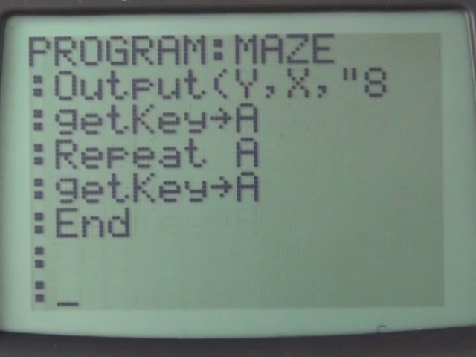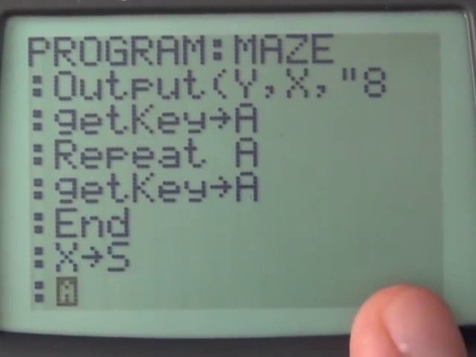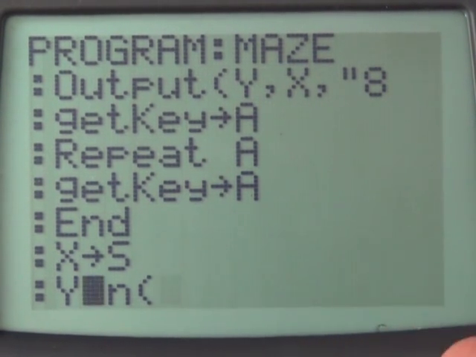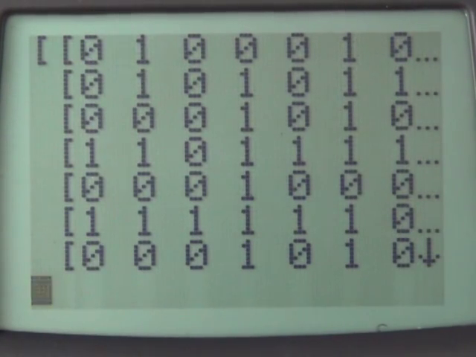And before we move around, we save them. So X stores S, Y stores T. See if that works.